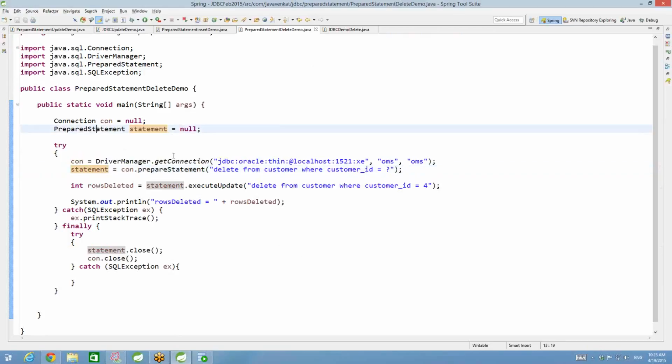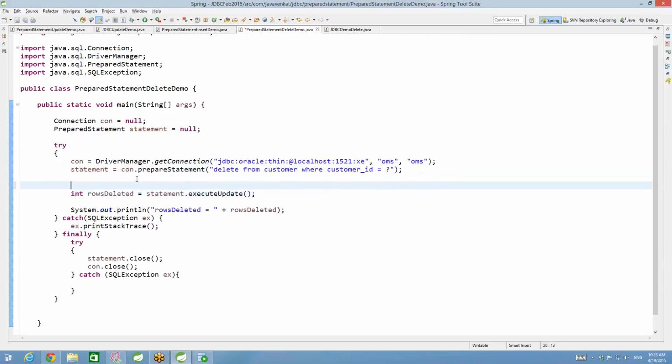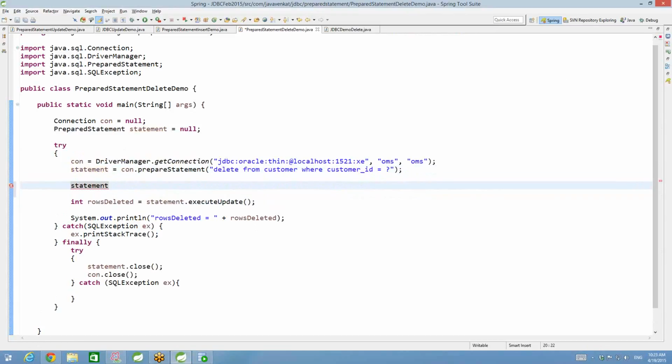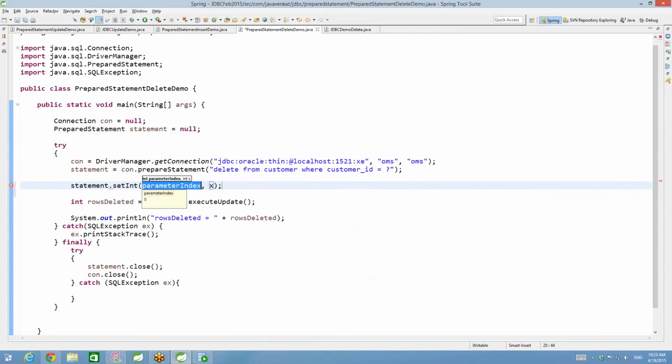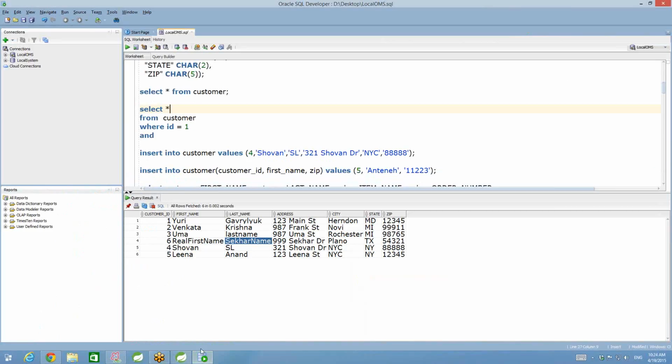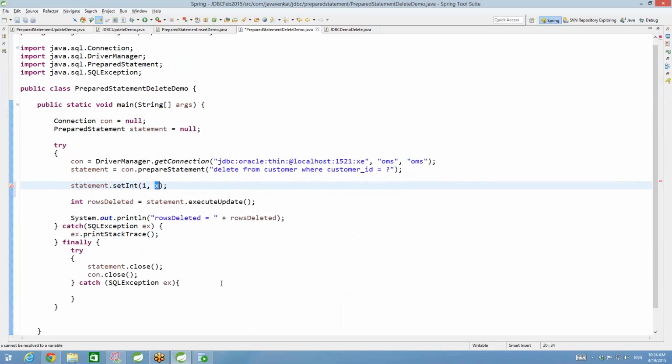Okay. Prepared statement, delete from customer where customer ID equal to, and then finally statement dot execute update. So we'll delete, obviously before this we need to tell, hey, what question mark are you talking about? Statement dot set int first question mark, who shall we delete? Since Uma found my problem in the code, we'll delete her. Number 3.